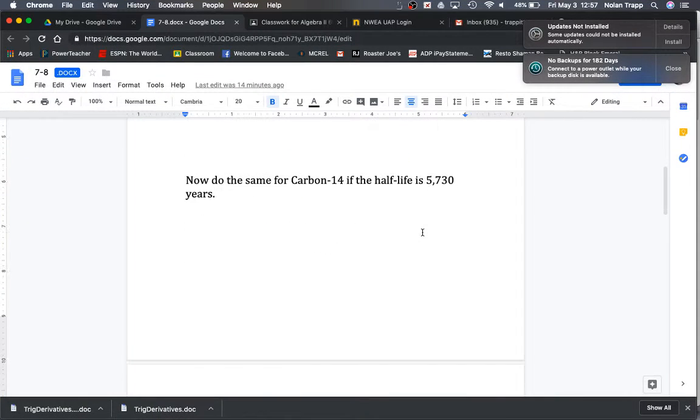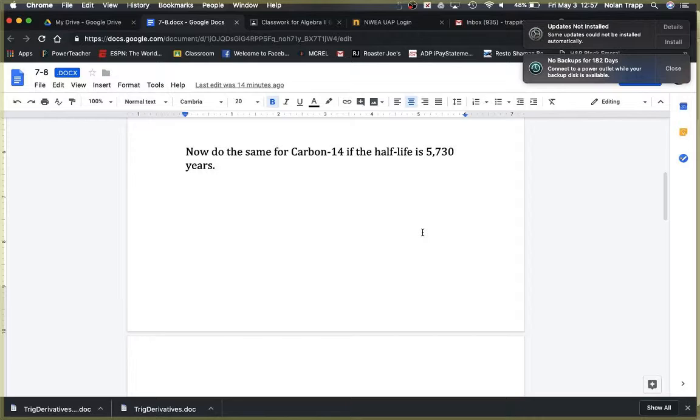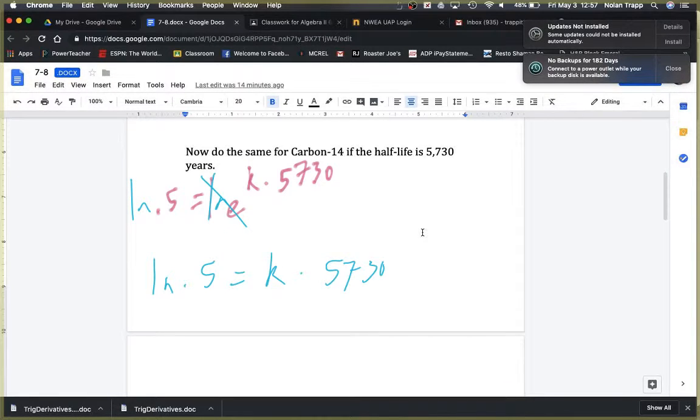So we're going to do this again using the 5,730. So set up the same way. 1 equals 0.5 because we're talking about half-life again. e to the k times 5,730. The ln will cancel that. You'll notice that all these equations have the same sort of thing on the side. They don't always look this way, so I'm not going to say you have to do it every time. But a lot of times when they give you the half-life, this is how you have to start them usually.